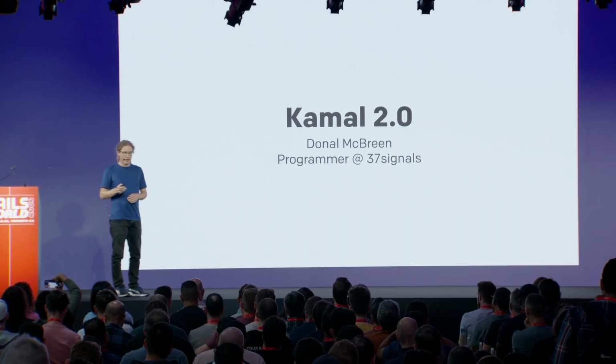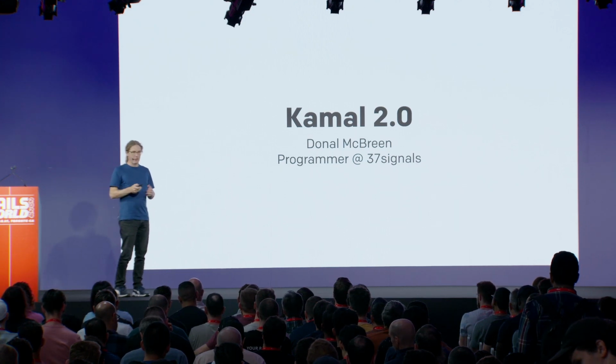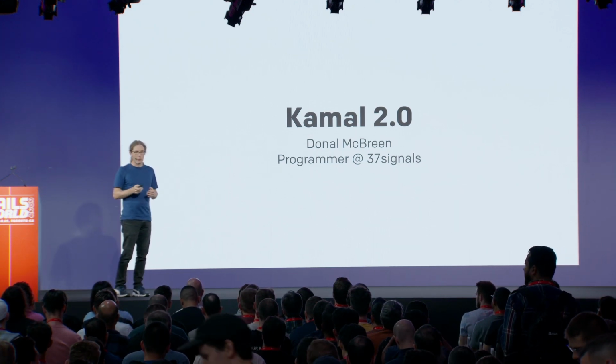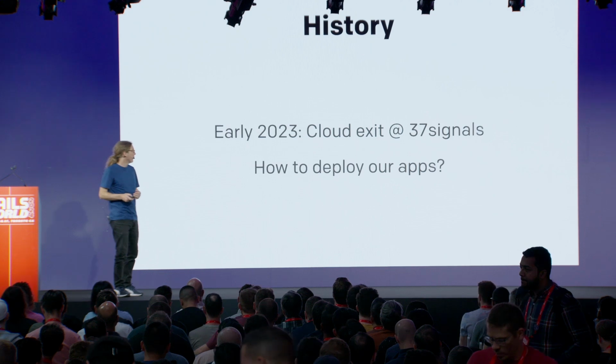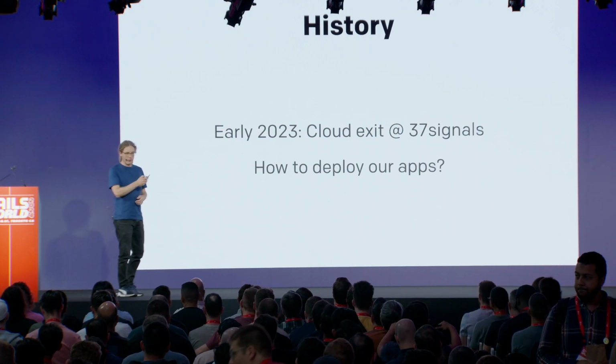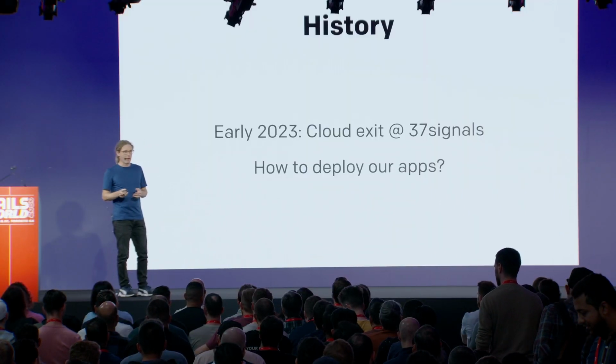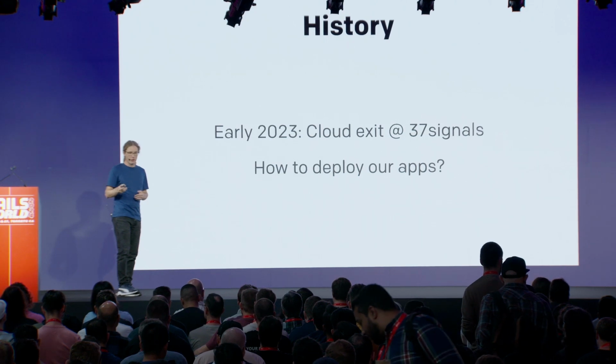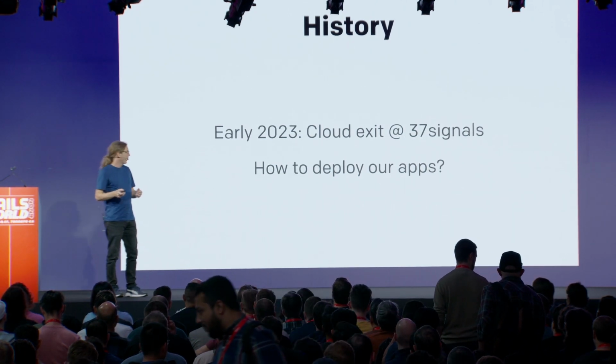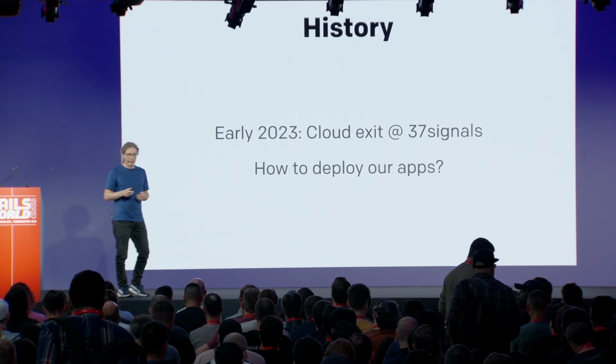So I'm going to talk a little bit just about Kamal in general, how it works, and then more specifically about what we've added for Kamal 2. So we sort of had the history already, so we'll go through this. I won't take too long. But where we were at the start was we were running a bunch of applications in AWS on their managed Kubernetes service, EKS, and we wanted to bring them in-house and run them on our own hardware.